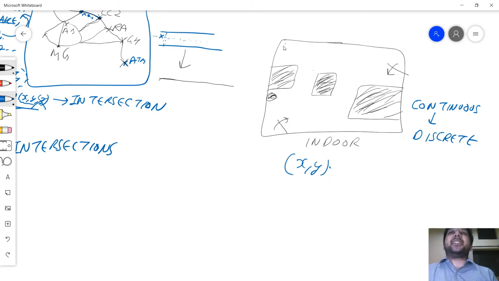And the way you make it discrete is, of course, you fit in grids like this, and like this.